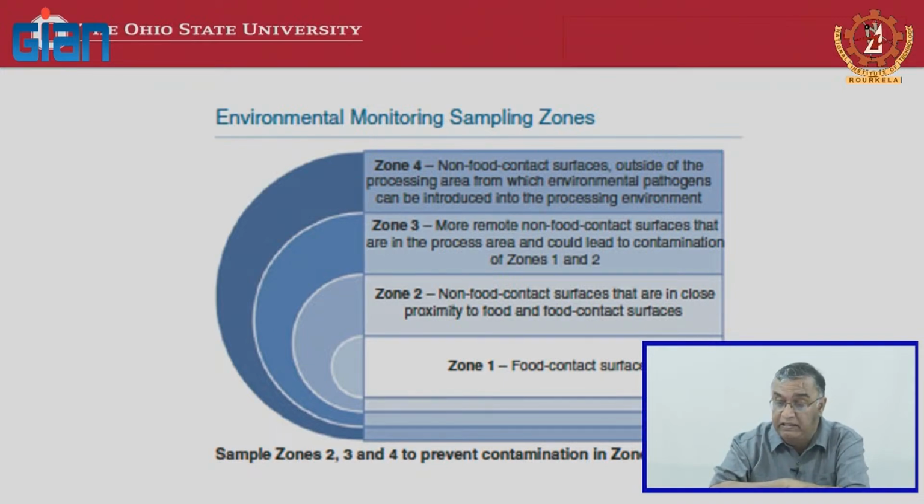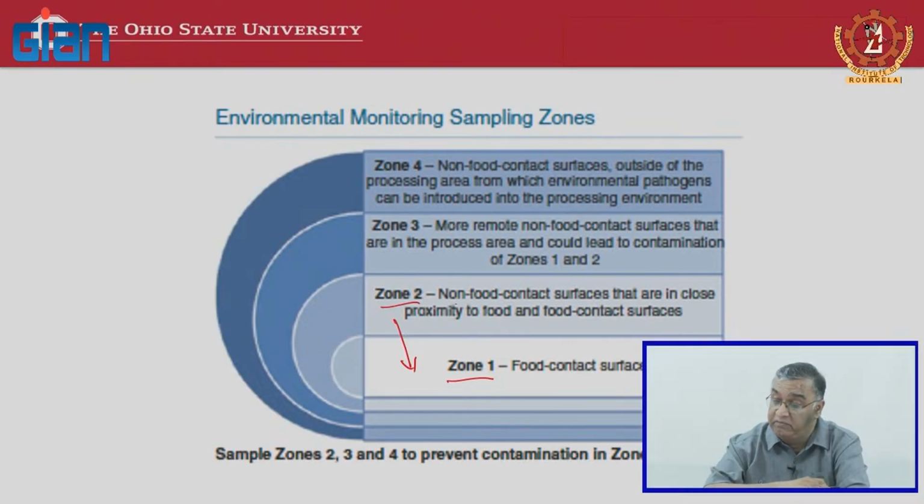And typically, when you do the cleaning and sanitation, you have to look at this at different zone levels. Zone 1 is where the actual processing takes place. So, this is probably where your pasteurization equipment, or your cutting board, or your heat exchangers are, all the food processing happening here. Then zone 2 is non-food contact surface, but it's close to that, and since it's very close, it's easy for microorganisms to get in from zone 2 to zone 1. So, you have to think about that.